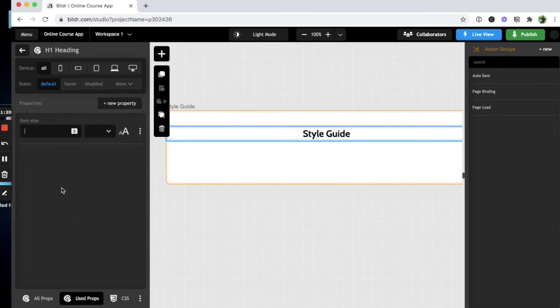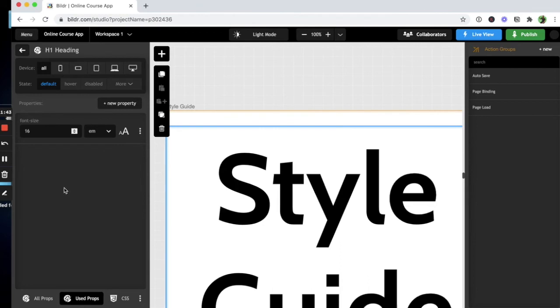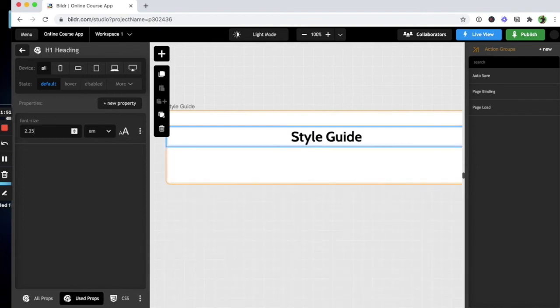The only thing we're going to add to this as a property is the font size that's relative, using EMs. As an aside, I'm going to build a resources page as part of this course, aligned with each lesson. If you're curious about things like EM or things I talk about, I'll have some useful links on that page that go with each lesson. What this is going to do, essentially, is, I don't want 16 EM, I want 2.25. That's saying my base font size is 16, multiply that for any H1 where I'm using this class by 2.25, which is 36 pixels.